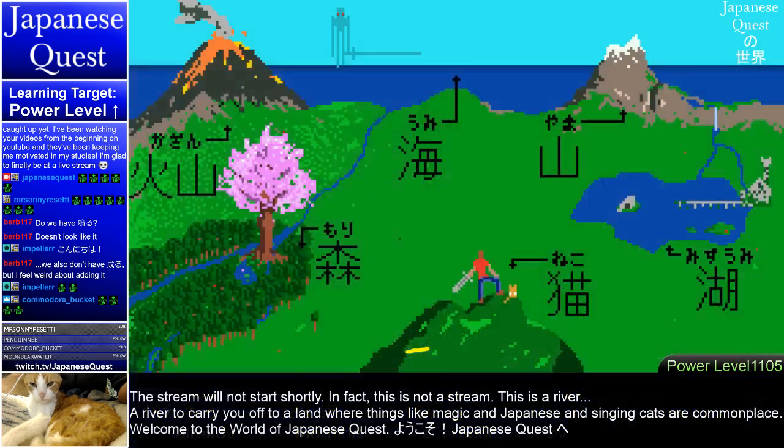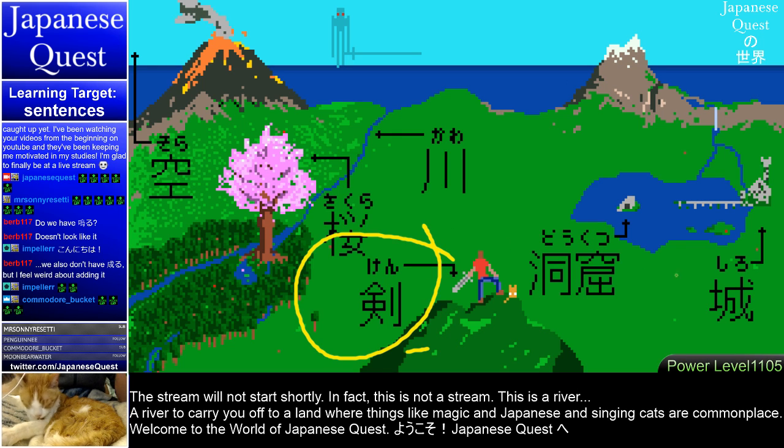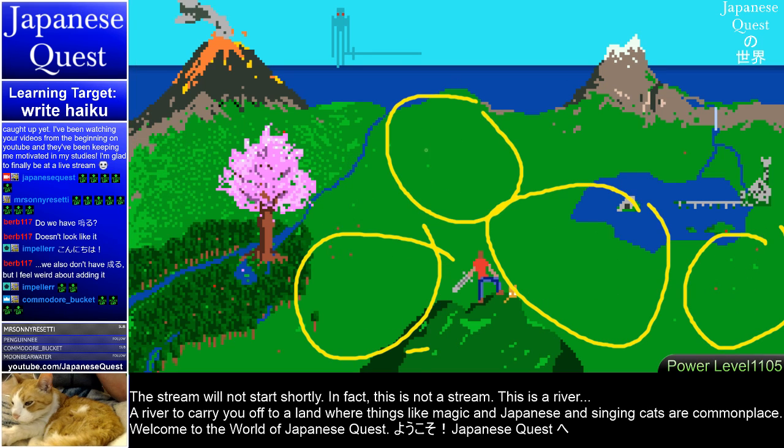So let's go back to Quest Island. What does the scouter say about his power level? Power level is now 1105. Nappa, we are coming for you. Get ready. We're coming for you with swords and castles and caves and who knows what else.